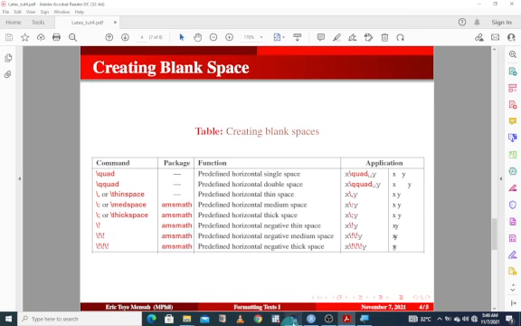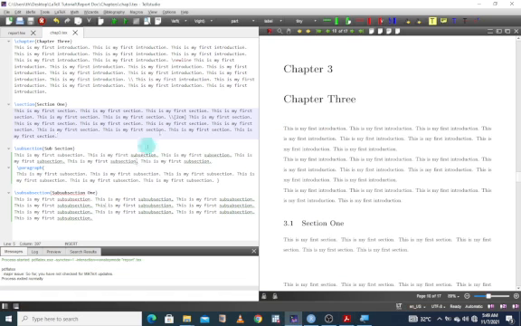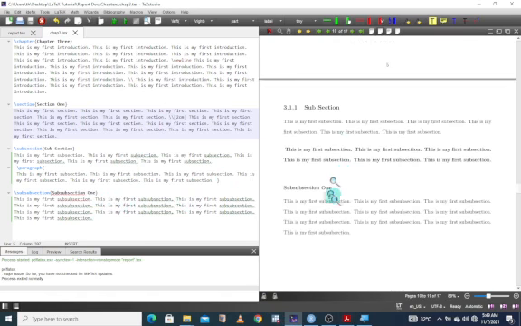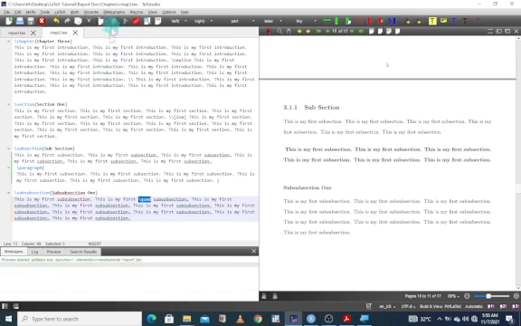So let's jump into LaTeX to see how this works. I'm going to operate in subsection 1. So I want to work here. Assuming I want this part to have some horizontal spacing, I'm going to use a quad. Let's see how this works. So basically I'm expecting some horizontal spacing in here.